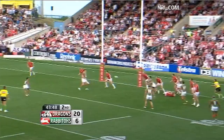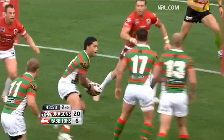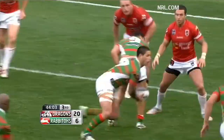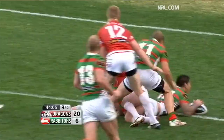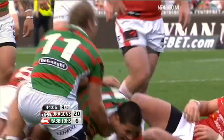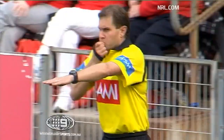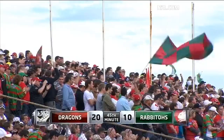As Isaac Luke gets it away to Sando, to Sutton. Sutton gets it back to Luke. Luke held by the forwards, had the arm free, couldn't unload. Couldn't or wouldn't. Plays it 3 metres out and Peats throws the dummy and scores. Nathan Peats is over. The Rabbits are in for their second try, 20-10.